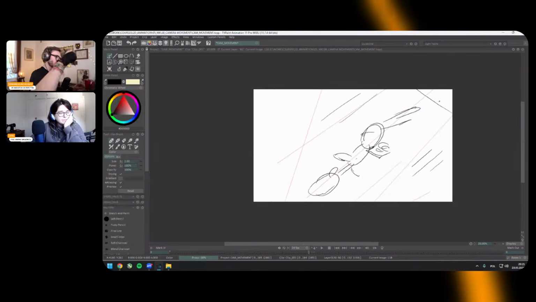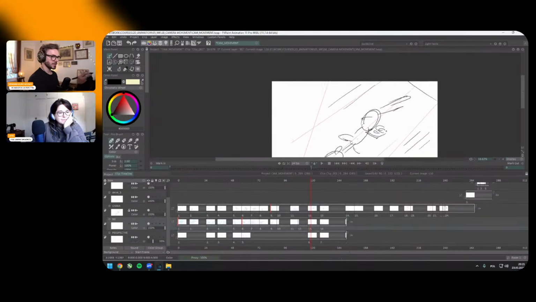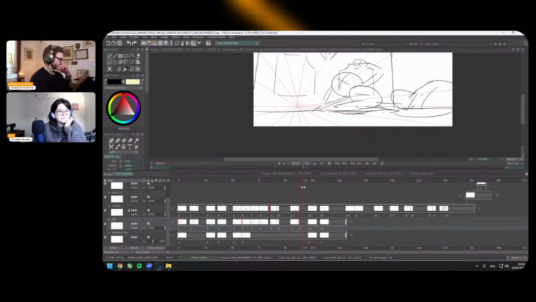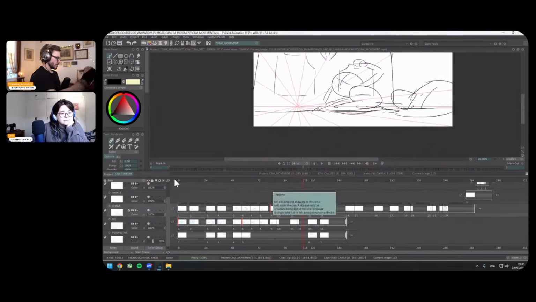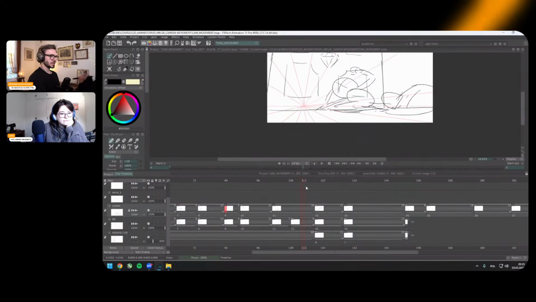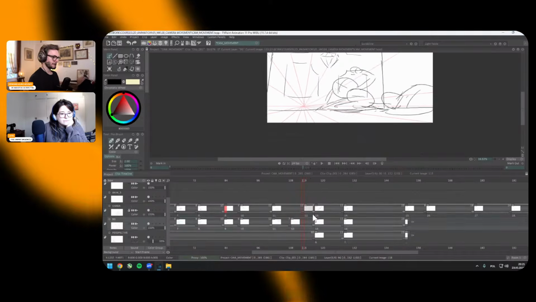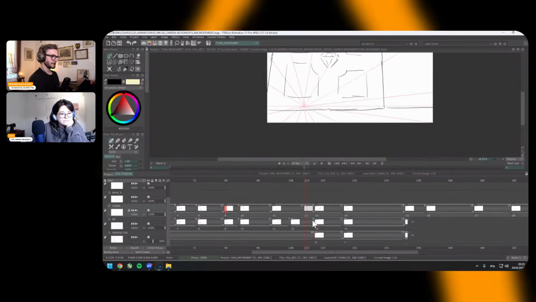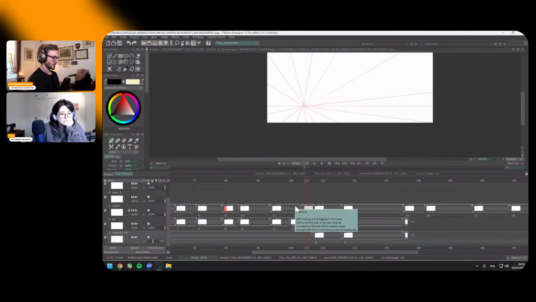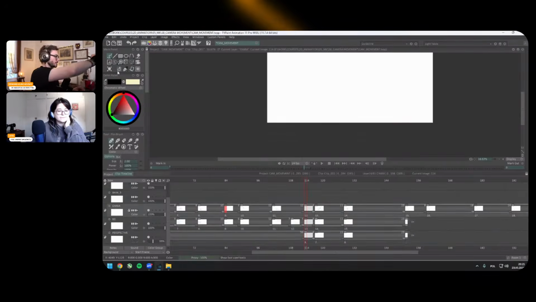Okay, we have to add one more frame between these two, to understand better how this background is rotating, and how this perspective is rotating as well. Okay.